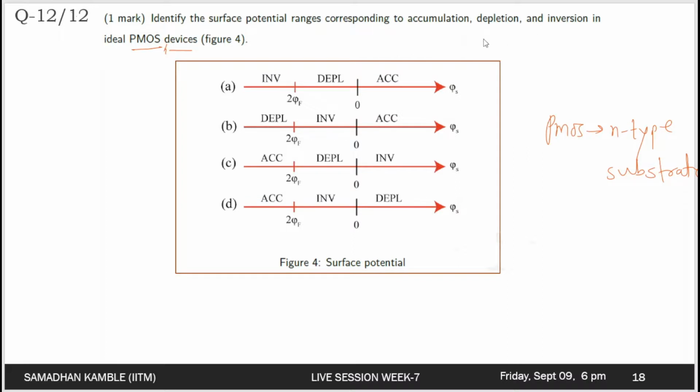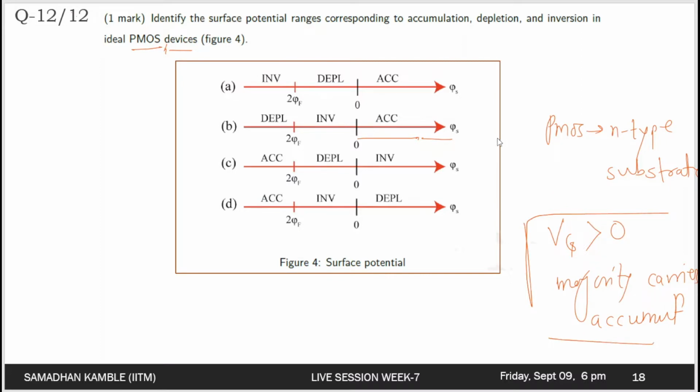different regions. So in the N type substrate, let's say if you apply the positive voltage, let's first talk about this. When we apply the positive voltage, the majority charge carriers, that is electrons in the N type substrate, get accumulated because we have applied the positive. So if you apply positive Vg, the majority carriers, that is electrons, get accumulated towards the semiconductor and oxide interface. So that is one thing.